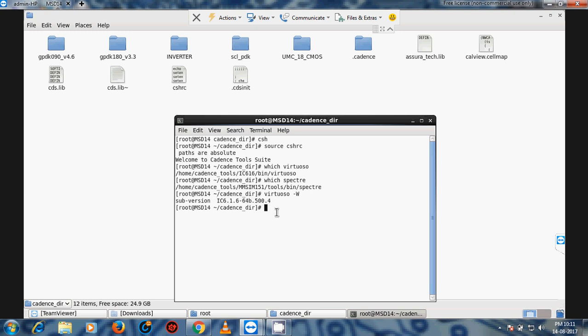Okay, so to start Virtuoso, just write the command, or if you are using 64-bit, then you can use this command. You can use any command. So this is open, Virtuoso is open.